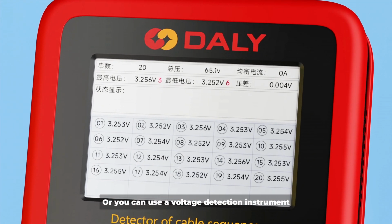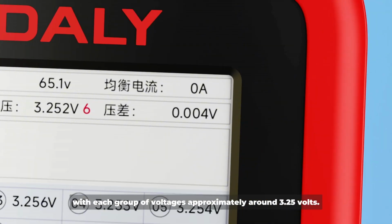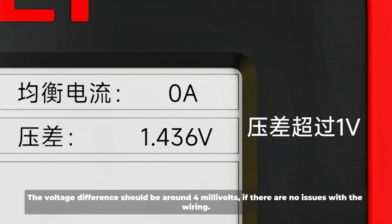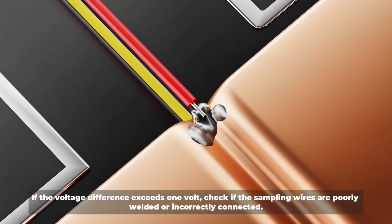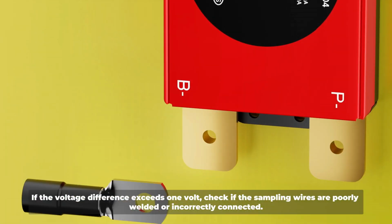Or you can use a voltage detection instrument, with each group of voltages approximately around 3.25 volts. The voltage difference should be around 4 millivolts if there are no issues with the wiring. If the voltage difference exceeds 1 volt, check if the sampling wires are poorly welded or incorrectly connected.